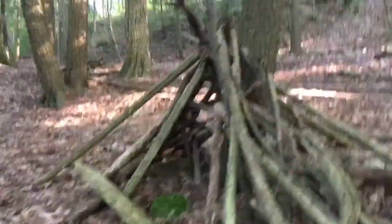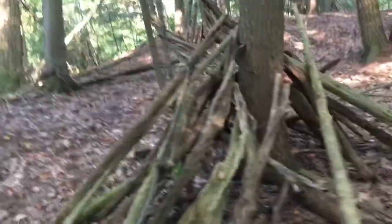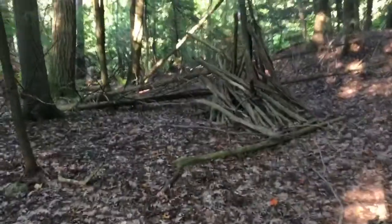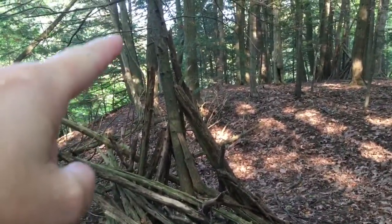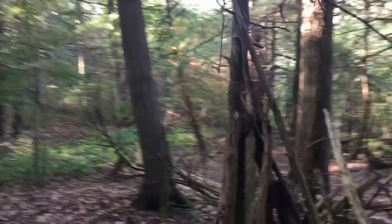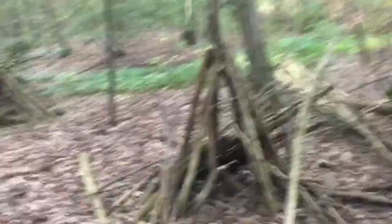Not too tall like a couple of the other ones in the seven structures — pyramidal in shape, triangles, and built around. This one is around a hemlock tree, and it's just a really nice example of the structure. Very pretty. There's another one and this one looks a bit fallen down. This could have at one point been a pyramid all around this hemlock as well, and maybe just collapsed sideways, or maybe it was built like that — it's hard to say. I like how these are side by side, not too far away, maybe ten or twelve feet. Similar to the other two from the seven structures.